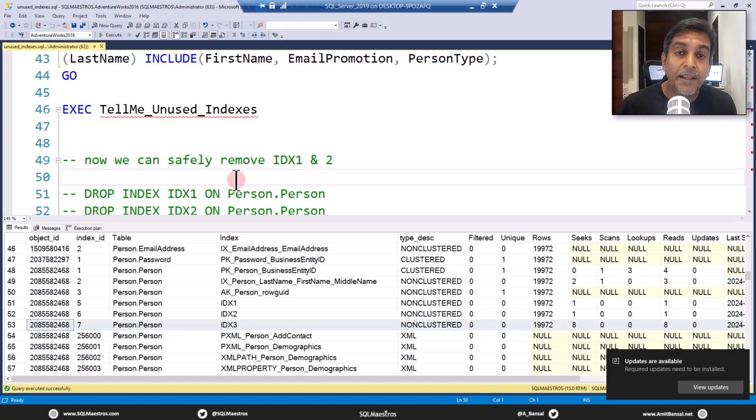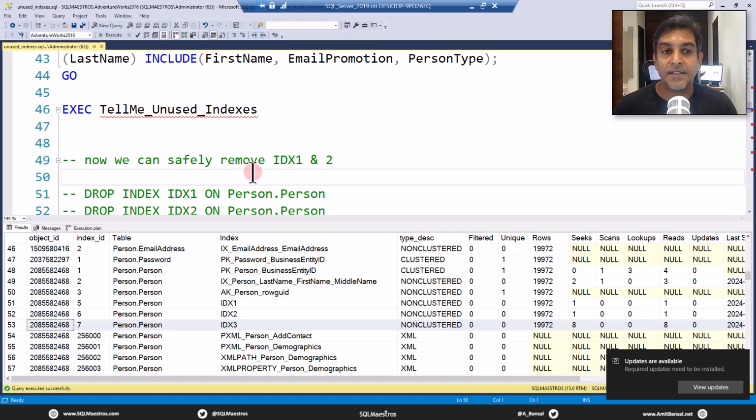They are unused for many different reasons. Maybe the workload that they were helping with is completely gone and the index is no longer required. Or maybe a better index exists now and they have been made redundant, like what we did: we implemented index consolidation and made them redundant, resulting in them being unused. So there could be different reasons why and how they are unused.